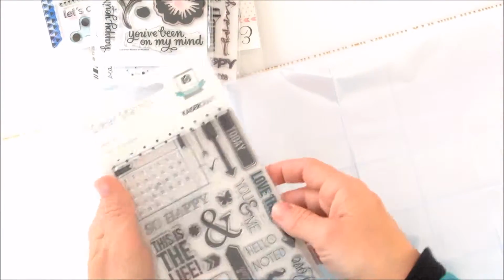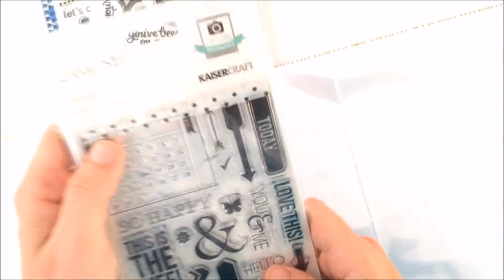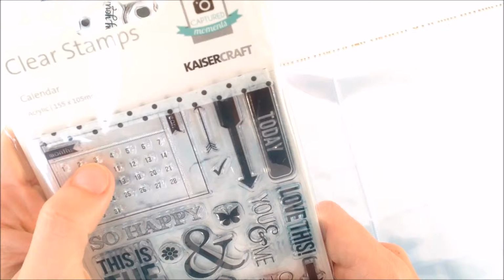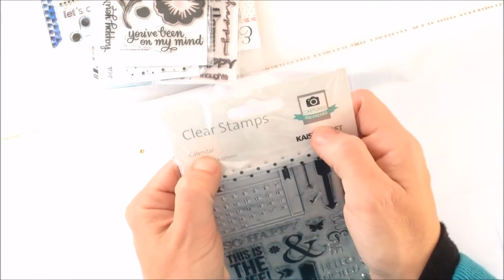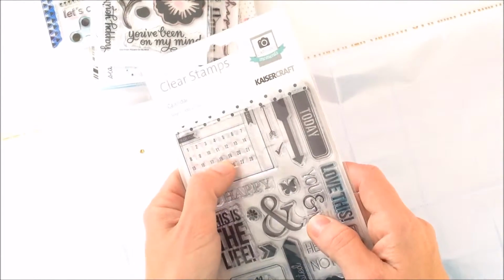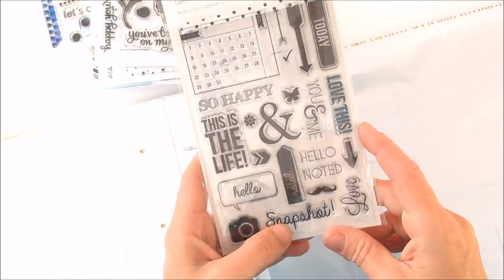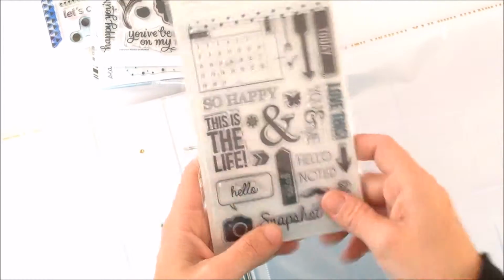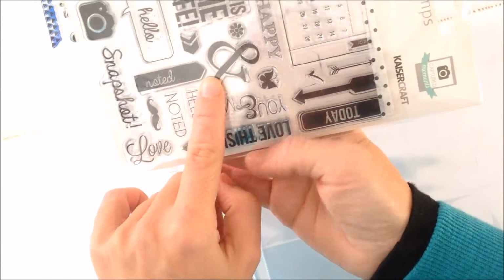And this one I bought from Spotlight, and that's from Kaisercraft, and it's called Captured Moments. Oh no, Calendar, I guess. And Captured Moments is the collection. So it's got the calendar, and yeah, I like this one. It's really cool. It's got notes. One of my pet peeves though for this kind of arrows is that they always go in the same direction.